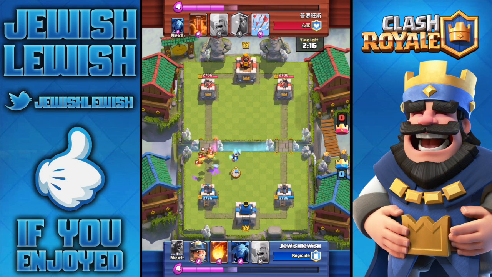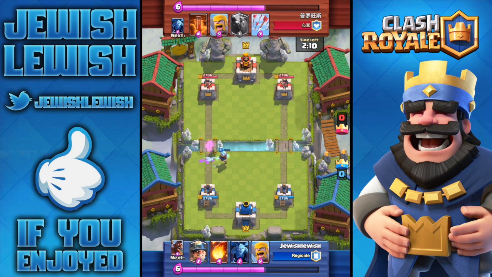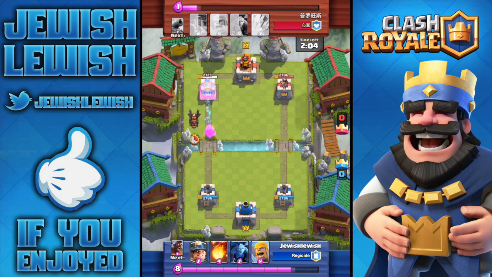So this strategy is best to use against anybody using a Golem, or a Lava Hound in this case, or a Giant, Royal Giant, as long as they drop their troops in the back and you can tell that they're building up a massive push. You definitely want to distract them and start dropping troops in the opposite lane.